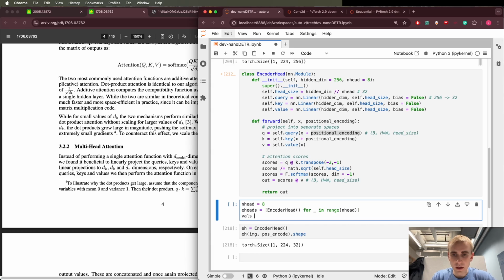So let's define our values to be encoder head of image and positional encoding, for head in heads.